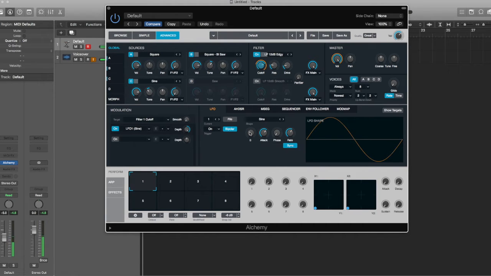So it's phase, delay, and attack. By putting in attack and delay, you can have a sound that delays the start point. So there we can set it to a quarter, which means it will wait 1/4 note before coming in. Attack gives you a similar kind of effect, but a bit more smooth.